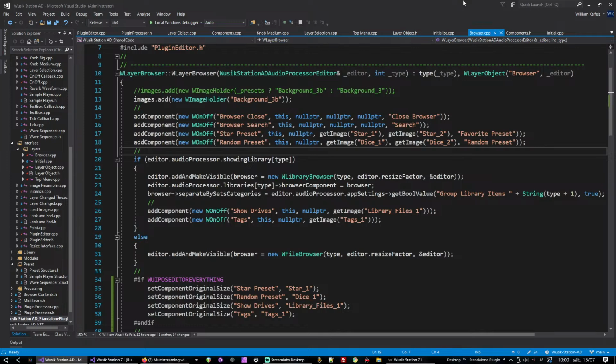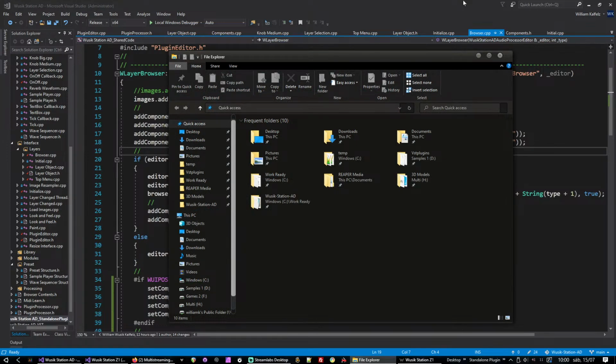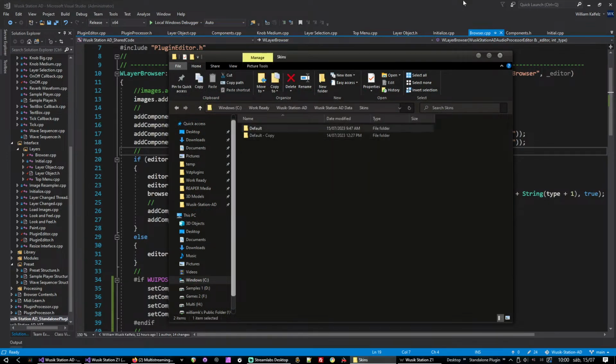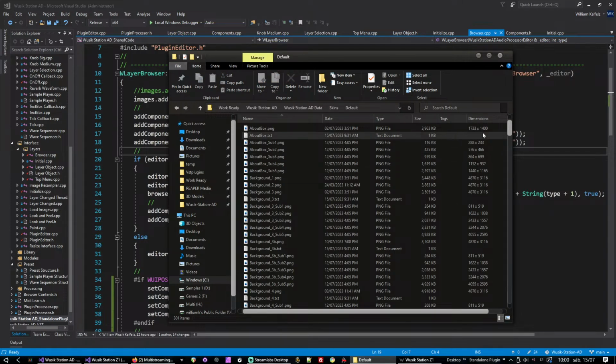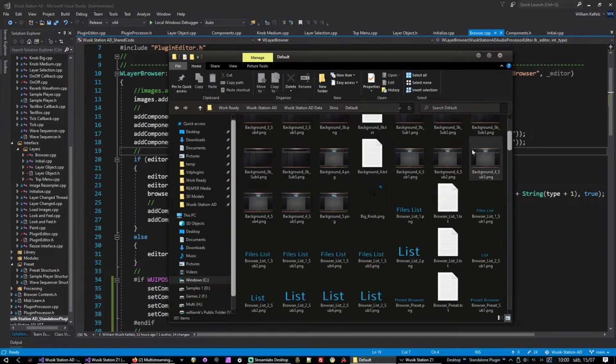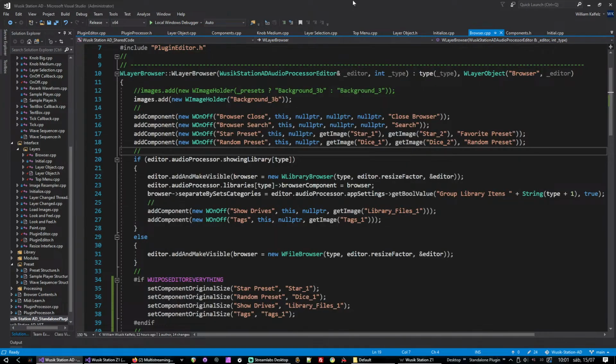So we are now on the browser. Let me get the other files. Oh, it's browser list, the one that I use for when it's library listing.